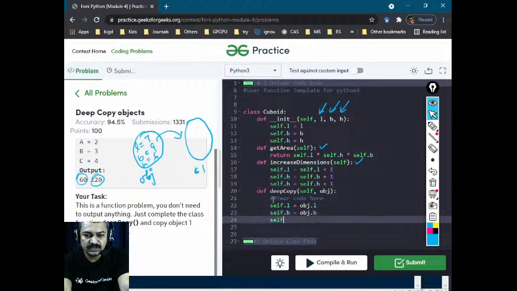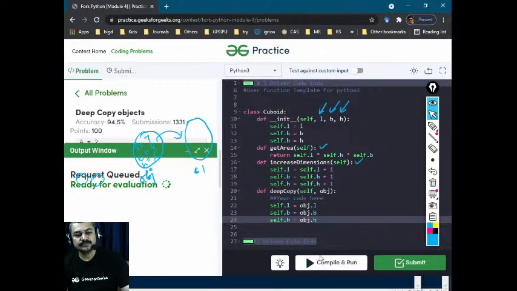Next self dot h equals obj dot h. In this way we can copy each and every element of obj to the newly made object of cuboid, right? Let's see whether we are going in the right direction or not.